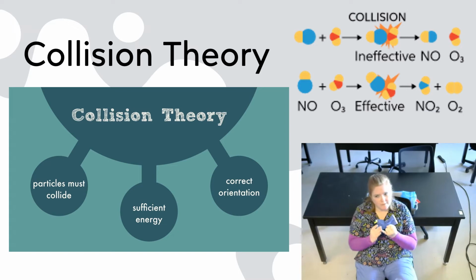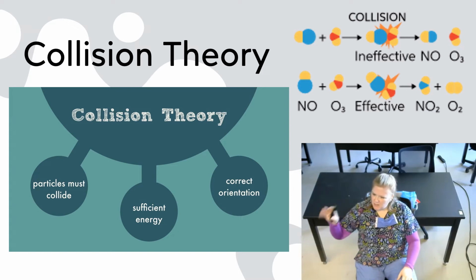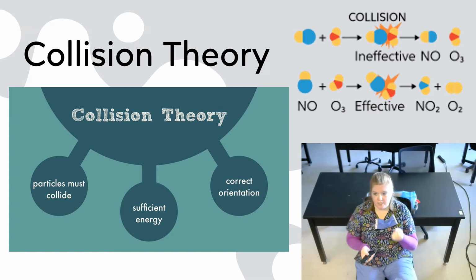So what are the two things required for effective collisions? Well, we need the right amount of energy, and later we'll talk about it again, but that's equal to or greater than the activation energy. And we need the correct orientation. That means they gotta line up right. So remember we talked about building with Legos. If you're pressing the wrong sides together, no matter how hard you press, no matter how much energy you apply, if they don't line up right, no reaction. So we need the right energy and the right orientation, okay?